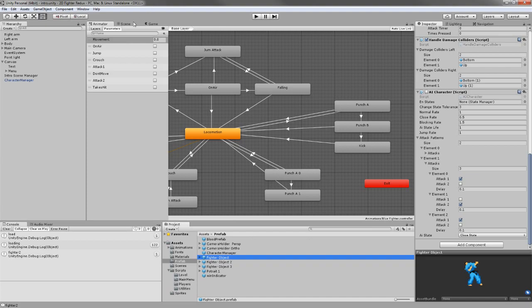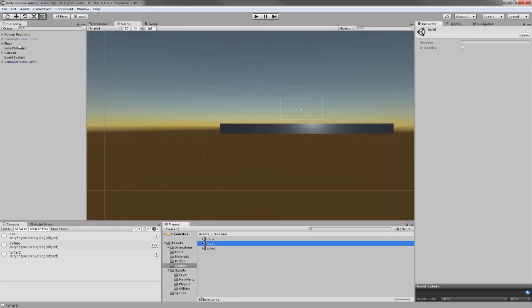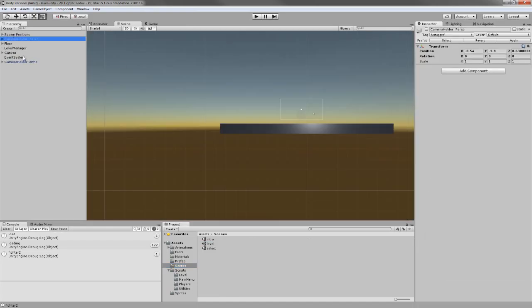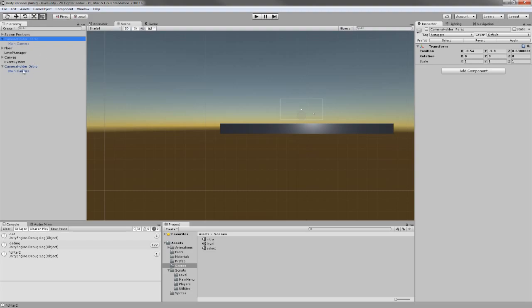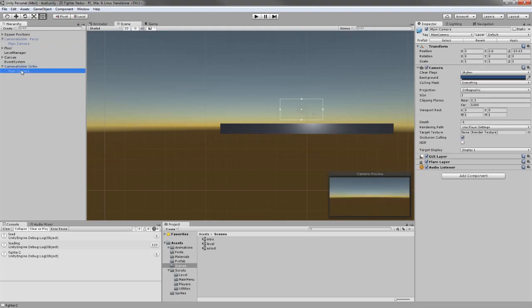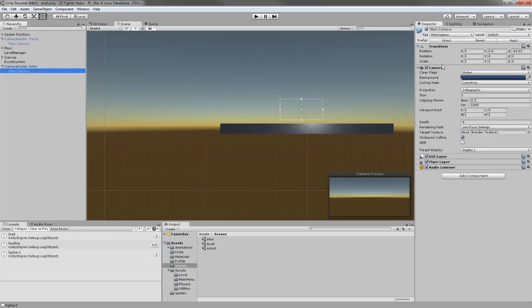Okay, now let's see the work we have to do for the camera. We're going to see two types, both orthographic and perspective cameras. Okay, and we're actually going to control which one to use by enabling or disabling the other. Your game will only have one. So just when you duplicate the camera, since you probably have it on ortho, just make sure to have on your cameras the main camera tag.